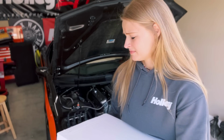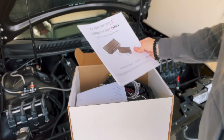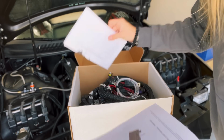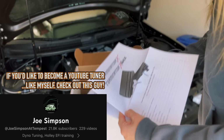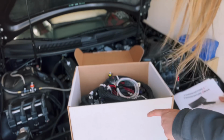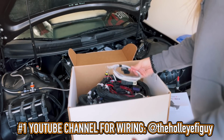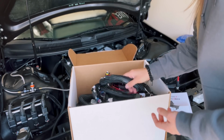Here is said box. We're gonna open. Here we have all of our fun stuff. You got the direct injection system manual. I recommend reading that. And then you have the Terminator X Max overview and everything for whatever you need. Alright, and then a conglomerate of wires that might look scary, but once you get down to it, they're not that hard. You wire these into your outputs, then you can wire them into the harness.